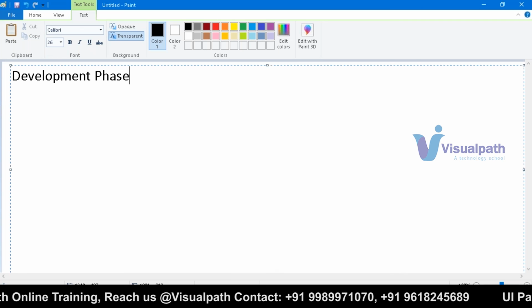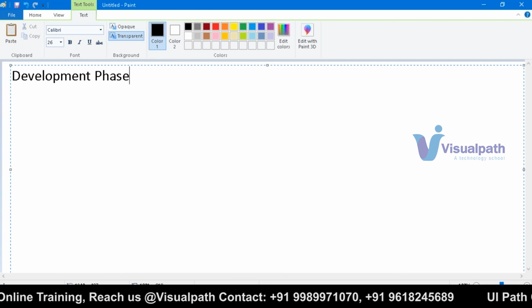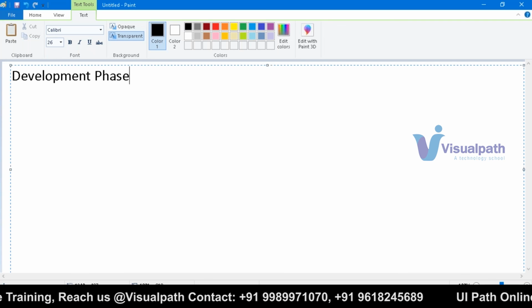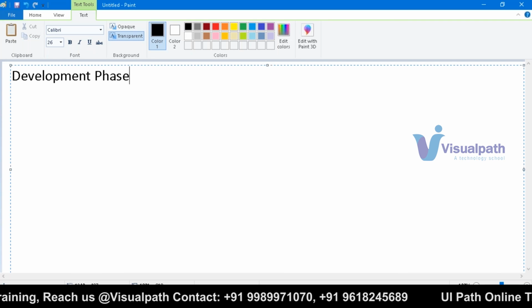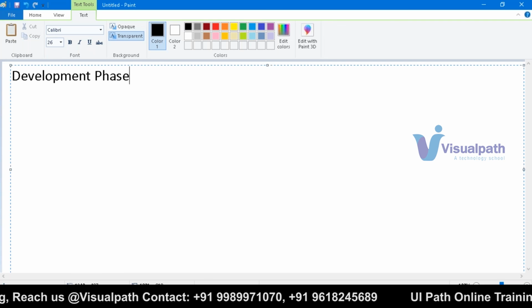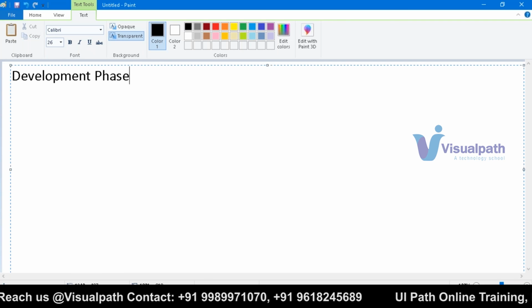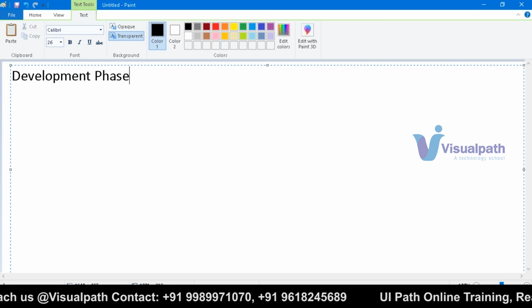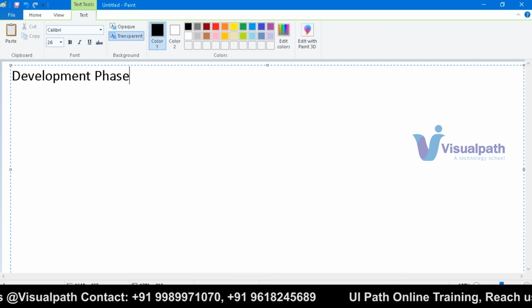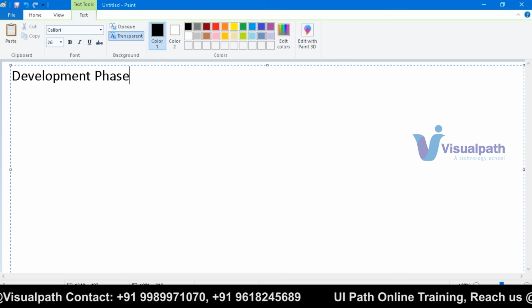One more thing: the OD and PD documents are only in Blue Prism. Object design and process design, because we have Process Studio and Object Studio in Blue Prism only, not in UiPath. That is the reason I didn't cover those two here. Usually in the Blue Prism SDLC I cover that for the Blue Prism batch. OD and PD are Blue Prism exclusive. So they have objects and processes, two parallel environments, unlike in UiPath.